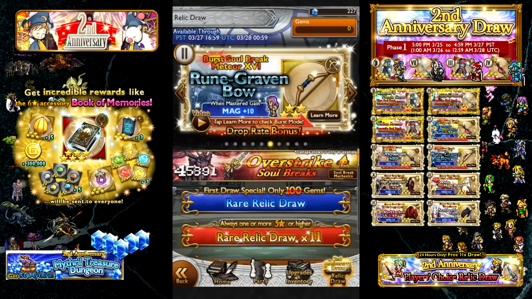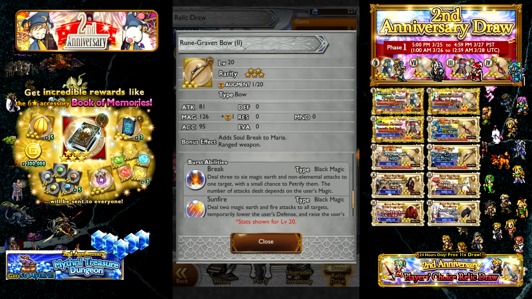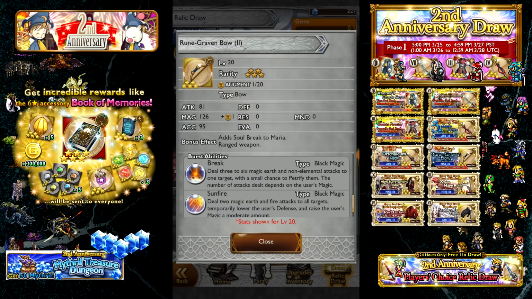The Runegraven Bow, we don't really have to go into too much detail on. It was featured in one of my episodes recently on the Final Fantasy II banner, but just to briefly go over it: attack 81, magic 126, no bonus effects. The Burst Soul Break is in the top tier of mage Burst Soul Breaks, mainly because of the burst commands. But 8 magic, earth, and non-elemental attacks to one target, haste and burst mode to the user, and infusion of earth power. Very good. Earth doesn't do a terrific amount of damage, but this ability is not resisted by very many enemies, so it is definitely useful.